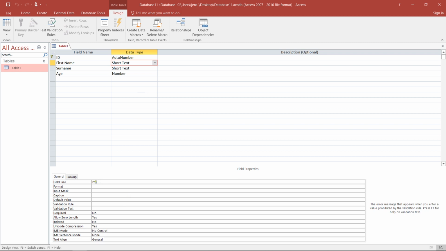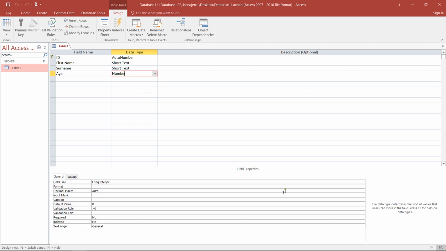One final word on one other attribute which might come in handy, and that's the format. The format does not interfere in what you can enter, but it shows you different alternatives for how the entry is actually displayed. So with text, if I go here, I see there's actually not a lot to select from. That's because in this case, I would have to enter the format by which it needs to be entered on my own. In this case, with text, I would rather use those input masks, but that's a later topic. With numbers, it actually makes much more sense.